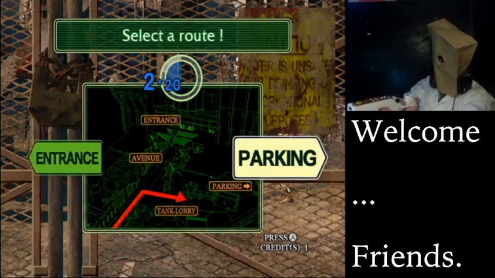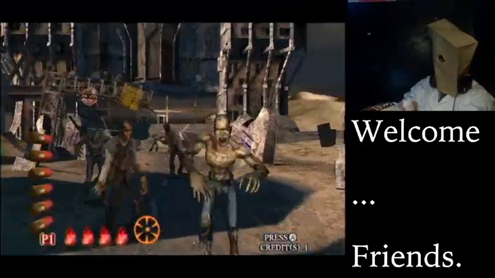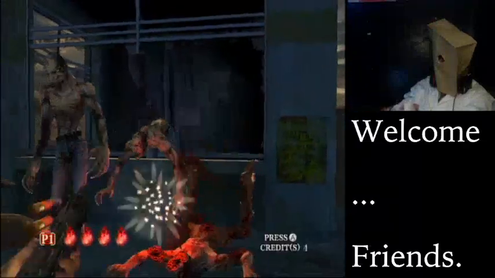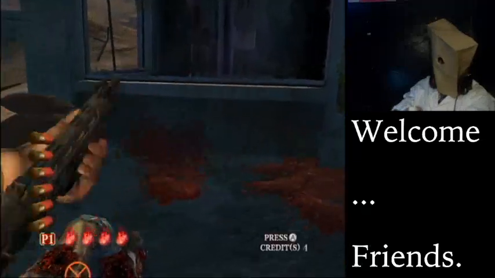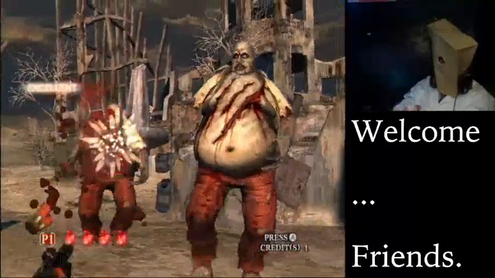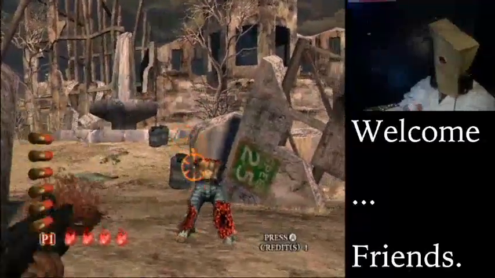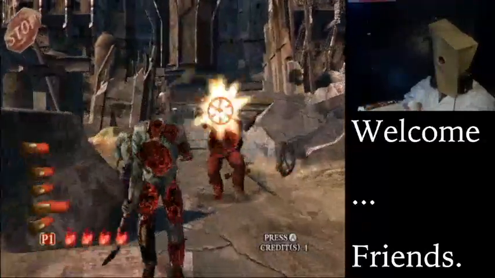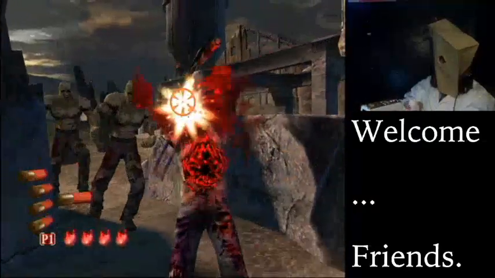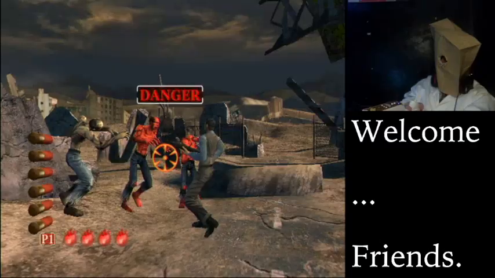So yeah, here we go. If you're seeing the words flashing on the left there, that's an indication of how quickly you're killing enemies from when they appear on screen. So excellent means you're taking them out very quickly, kind of thing. Oh, I missed the frog. Get away!